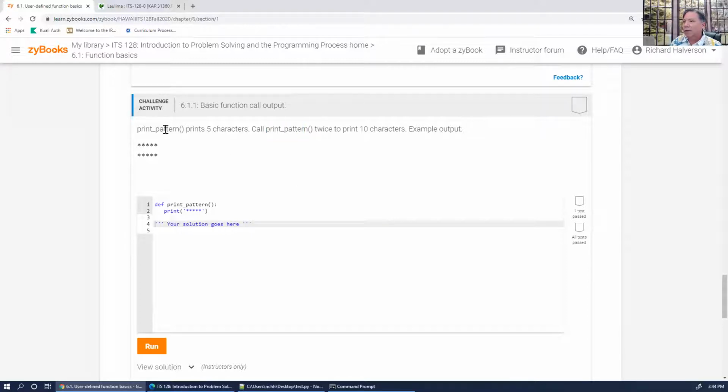The print pattern function prints 5 characters. That's what it does here. All this function does is print 5 characters. Now we're supposed to call it twice to do 10 characters. Well, this is just a dumb, stupid one. So print pattern and print pattern. I called it twice.